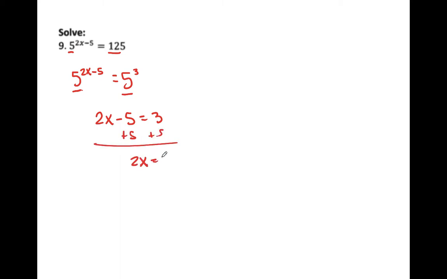All right, so then the last one, same thing, pause it, try it on your own, and you can unpause it. We need our bases to be the same. So this left base is already 5, so 5 raised to the 2x minus 5 has to equal, this is the same as 5 to the 3rd, so we're going to rewrite it as 5 to the 3rd. Now that our bases are matched, that means that our exponents also equal each other. So 2x minus 5 equals 3. So then we can add 5. We get 2 times x is equal to 8, which makes our x value 4.